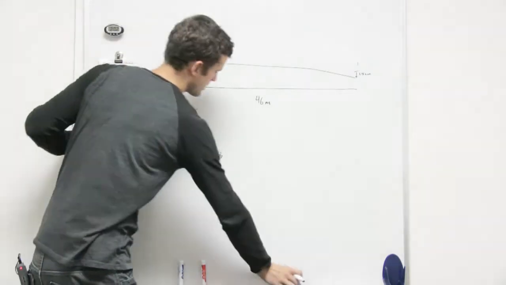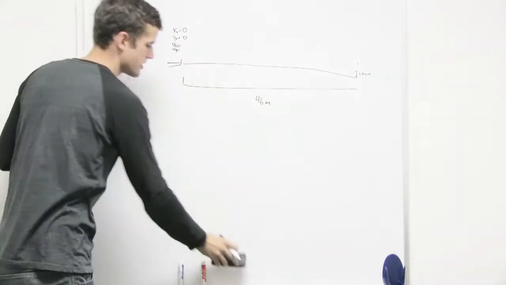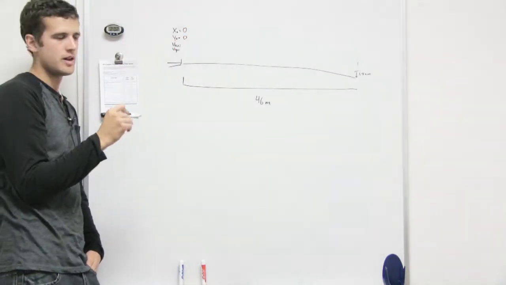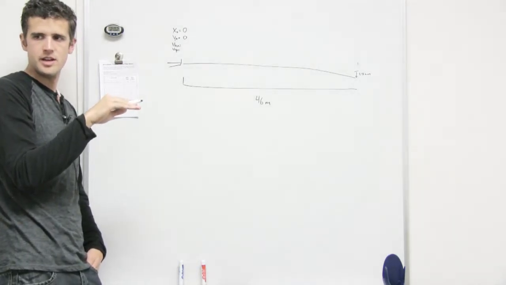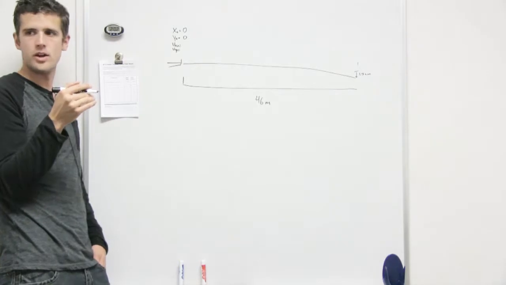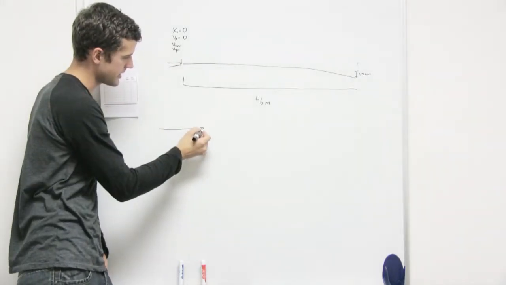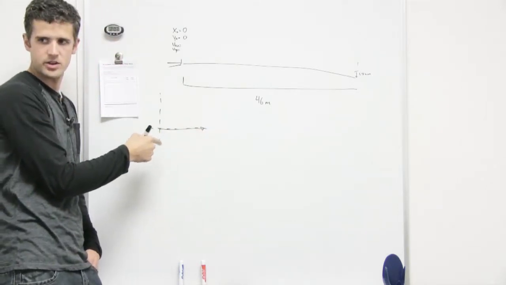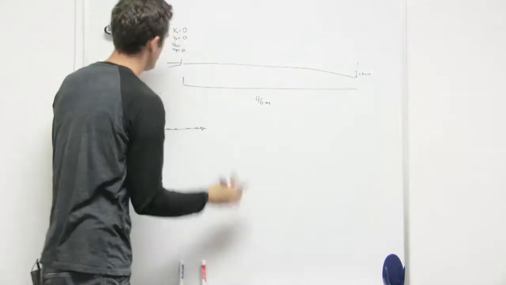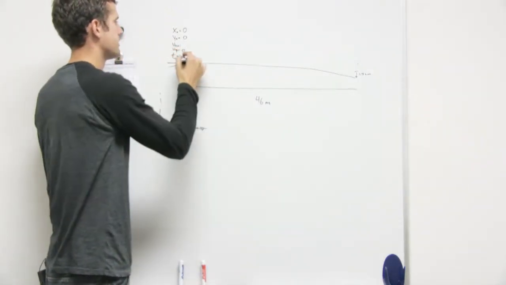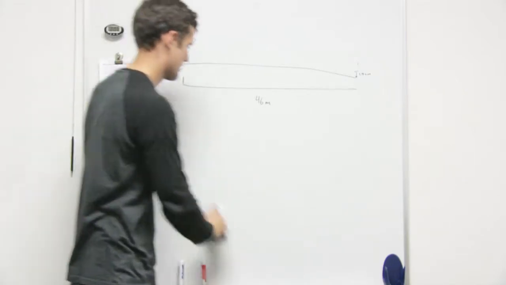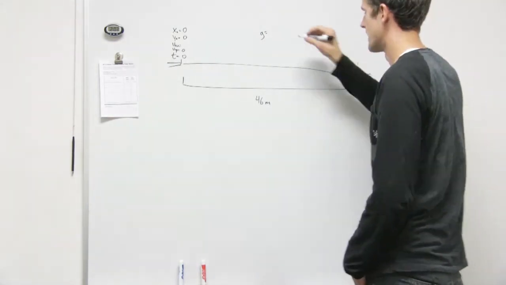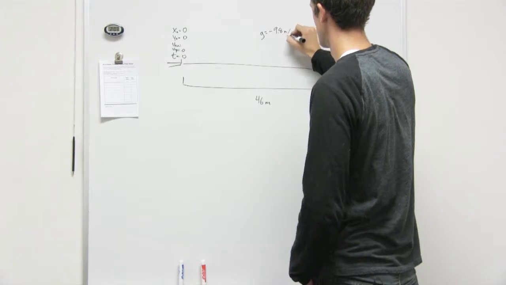Okay. So there are a lot of things that you kind of have to pick up yourself. Like these two you picked up yourself, but that horizontal initial velocity, you have to key into that and say, okay, if it's horizontal initial velocity, that means it's just going like this, which means if you break it down into X and Y components, it's only going to have an X component, no Y component. So that's going to be 0. And then time here, we'll call it 0. And then our gravity will be negative 9.8 meters per second squared.